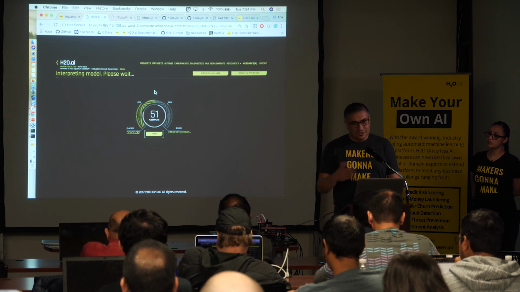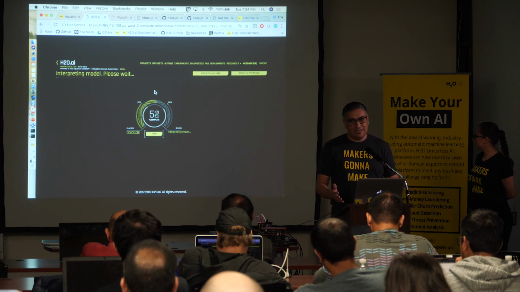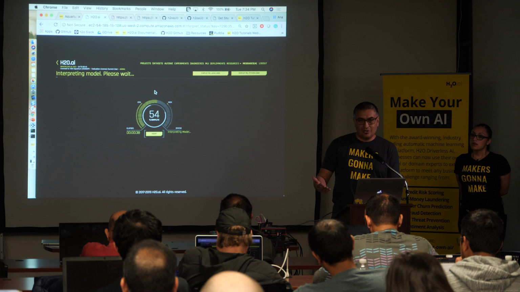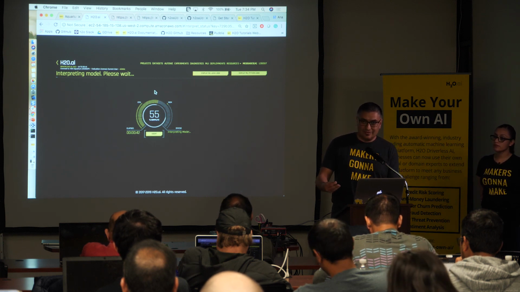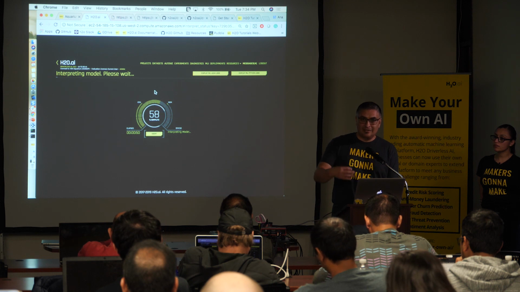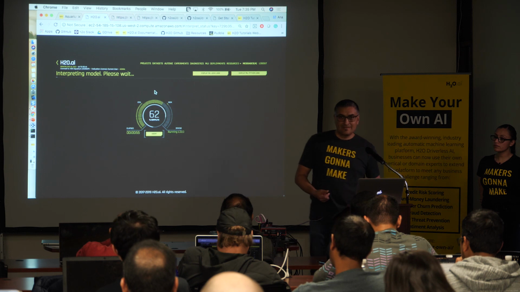So not only do you want to run through an experiment and maybe address the data leakage, after you run the experiment, before you actually look at deploying it, you want to look at both the experiment summary to see the details of what happened during the experiment, and then maybe run through some machine learning explanations, the MLI report, to look at the details and see how your model's behaving. Yeah.